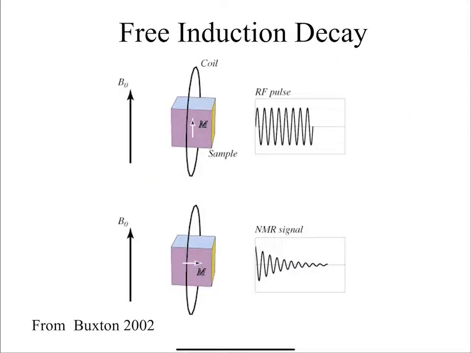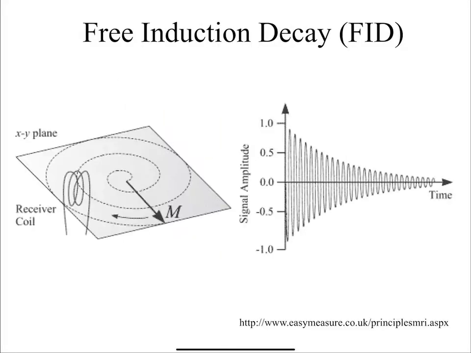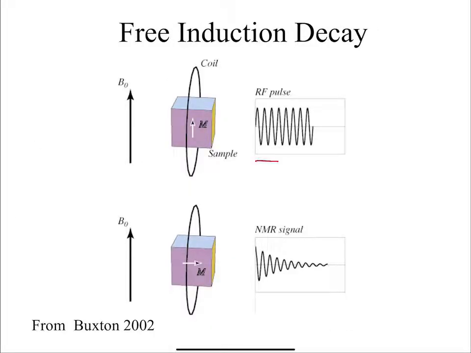The next thing we want to talk about is what happens in the rest of the MR experiment. The first part is the excitation, so we're applying an RF pulse. This is the B1 field that we're applying to our sample, and that takes the magnetization and flips it into the transverse plane. Once we're there, the magnetization just precesses at a frequency of omega naught, and it does it clockwise.